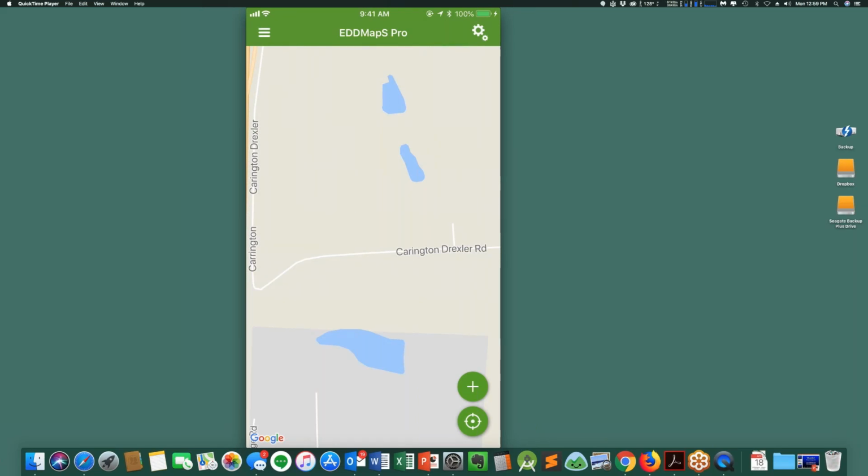So if there's existing populations within the BLM system, then that would be available through EDDMaps. When you download that county data set, you would be able to see where the BLM data existed.